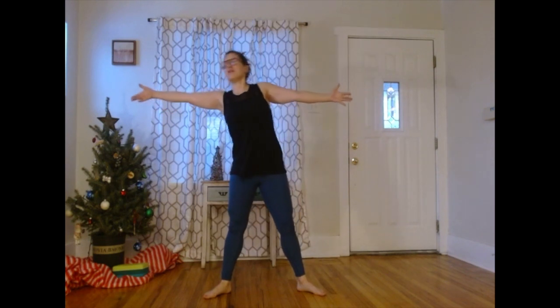Beautiful job, relevé, one, two, three, four, down, five, six, seven, eight. Shake it on out. Take a moment here to just recalibrate, shake out anything that feels stiff, and then move into a wide second position, slightly turned out, so feet are wider than hips.